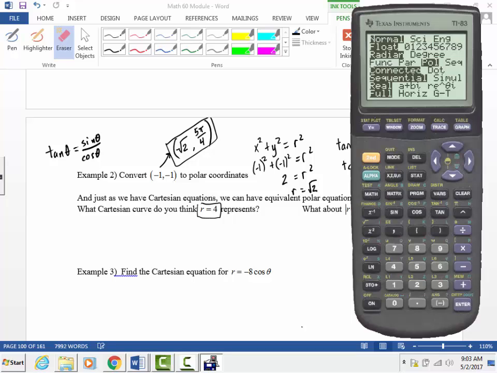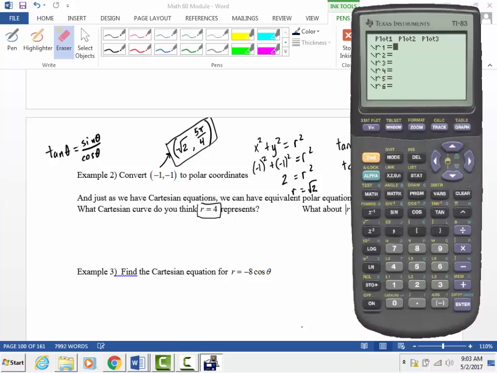Once you do that and you go back to y equals, you will notice it's not xy anymore like we had with parametric. It's now r equals. So anytime you want to graph on your calculator in polar form, it has to be in the form r equals. If it's not r equals, you're not going to be able to put it in there, just like with xy's, we have to have y equals. For example, we just talked about r equals 4 being a circle with radius 4. So you can put r equals 4 on there, and hit graph. And there you go.